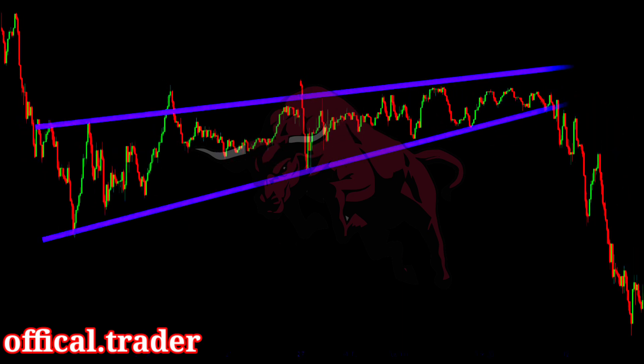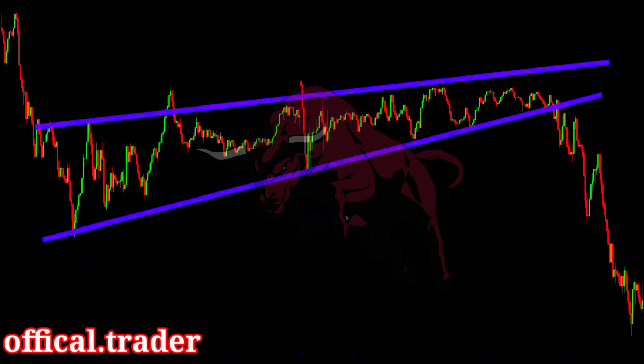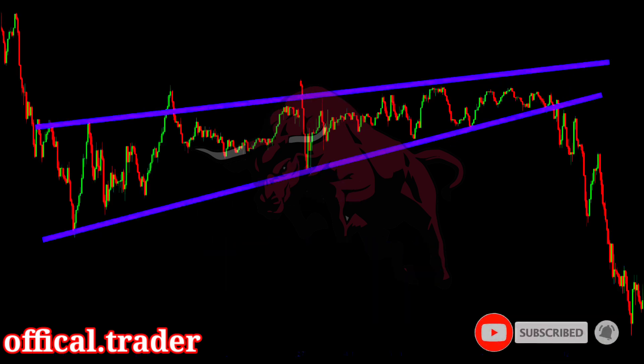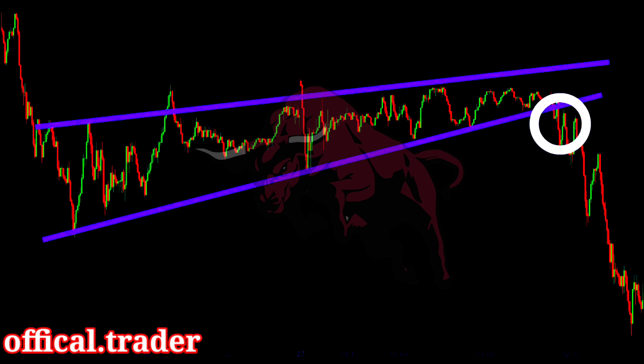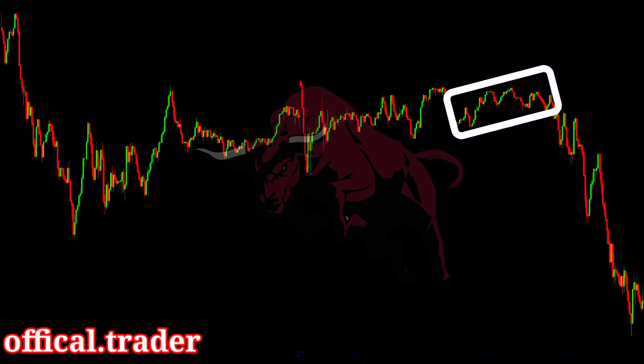For instance, on this chart, we created this rising wedge pattern — a consolidation pattern. In this area, we see that the price creates a sideways pattern inside the consolidation pattern. This is an accumulation. At this point, we don't know who is accumulating the shares — is it the buyers or the sellers? But when the price breaks below the wedge, we can confirm that it was the sellers who accumulated the shares. So we sell here because this breakout is strong. Look at the parabolic move that followed after our entry. Hence, if we spot an accumulation before a breakout, the breakout is most probably real.